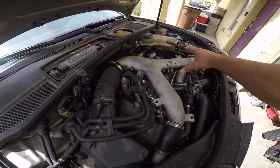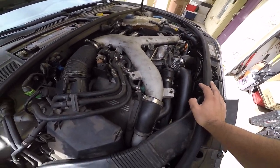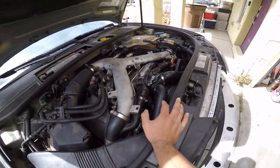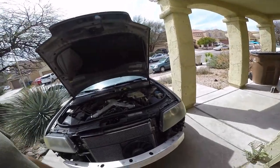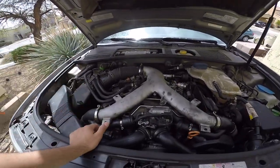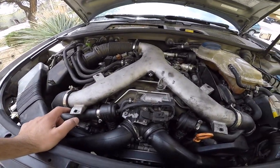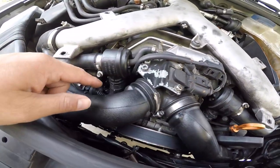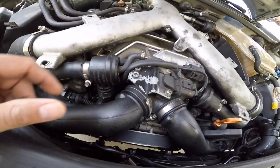I did pull all this off already. I did make a clip of it. I don't know if I'm going to include it in this video or just start it over and do that video all over again. The owner needed some time to get the parts, so I had to put it back together and move it out into the street for a while. But I want to replace this hose and the pressure hose that comes off of the pump.